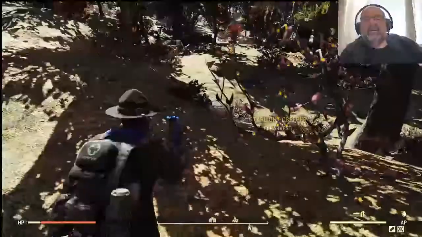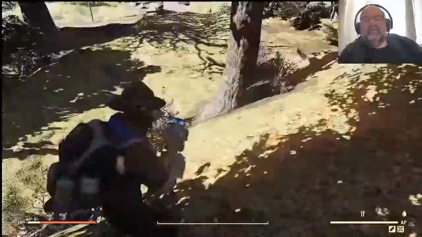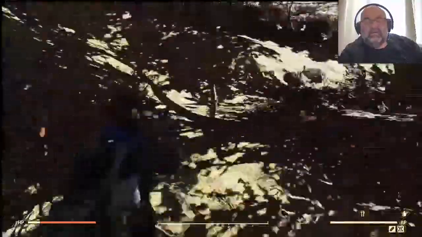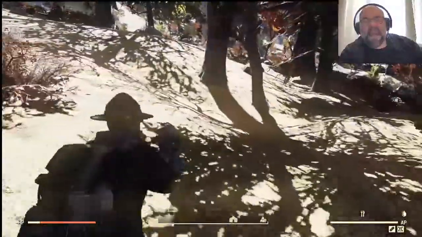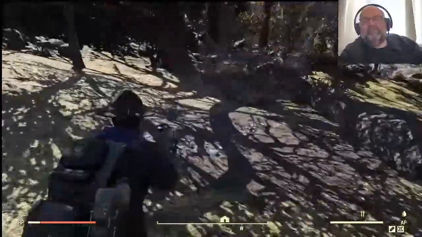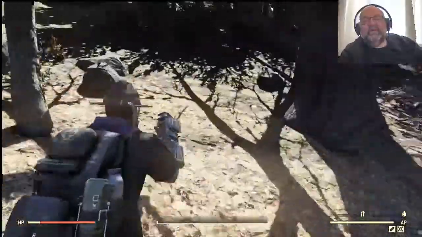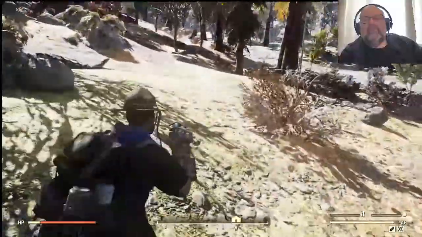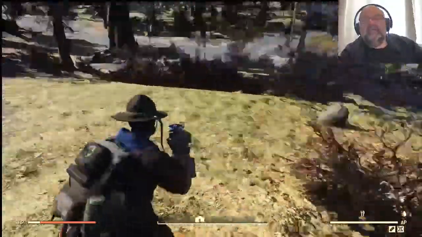Okay. So from here, we will head down towards the Overseer's Camp, which used to be one of the starting areas. Now, as we are heading down there, if you're low level, you might want to grab some of the wood on the way, because you'll need it for a fire.